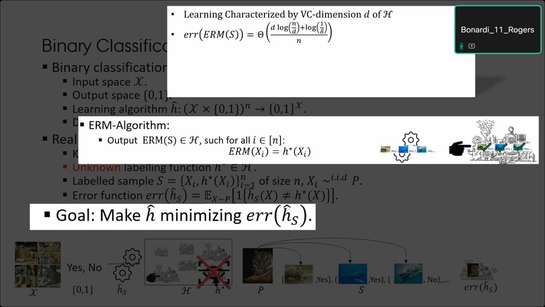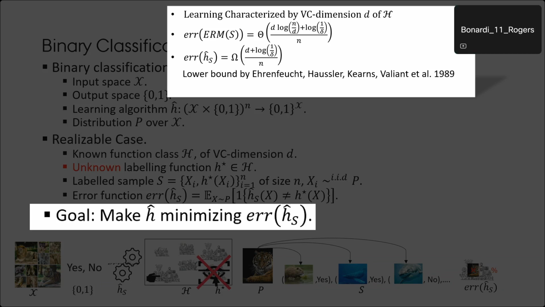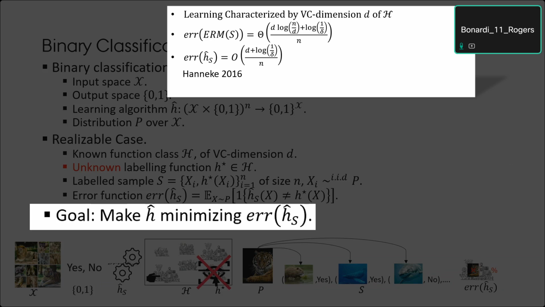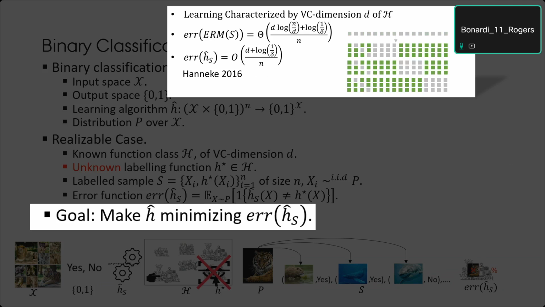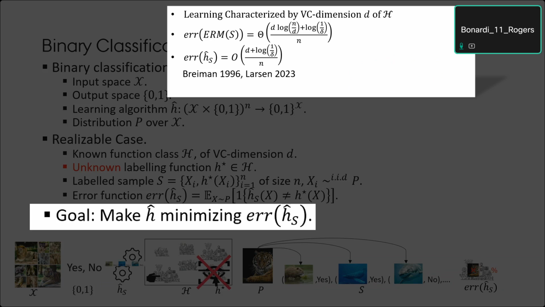But we also saw earlier that if you do more than proper learning, then we only had a lower bound without the log term. Hanneke removed this log factor with a clever subsampling scheme, running ERM on each of these subsamples and then taking the majority. Later it was shown that you could also do bagging, where the algorithm is due to Breiman and the analysis due to Larsen.